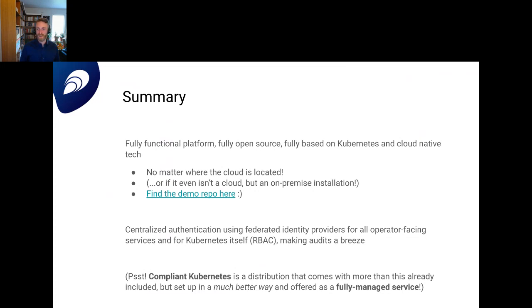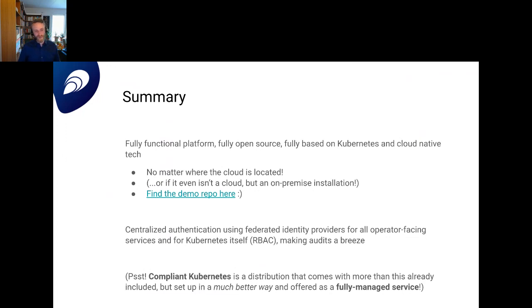It can be Hyper-V virtual machines. It can be VMware. It doesn't matter. As long as it's Linux, okay, so Ubuntu, Red Hat, preferably, right? If it's Linux and you can SSH into it, you can install Kubernetes onto it. And if you can install Kubernetes, then the rest of the demo repo is also possible to install.